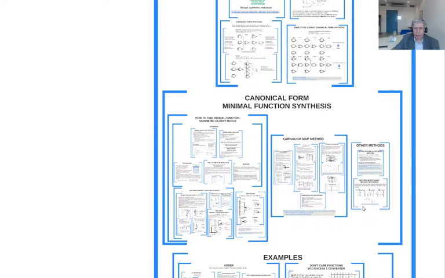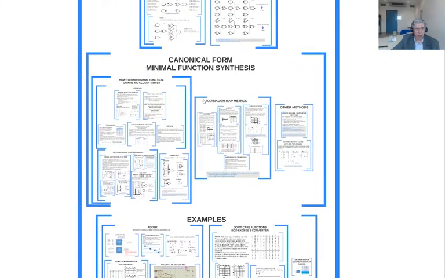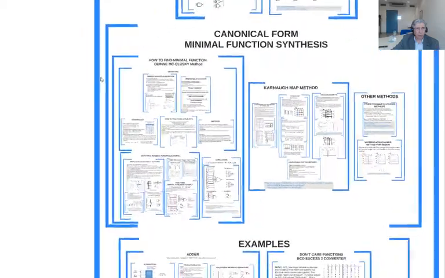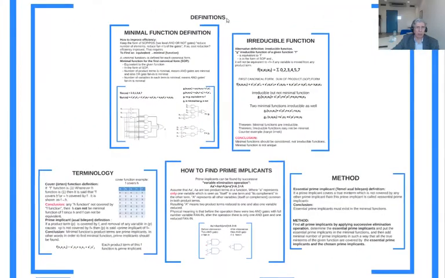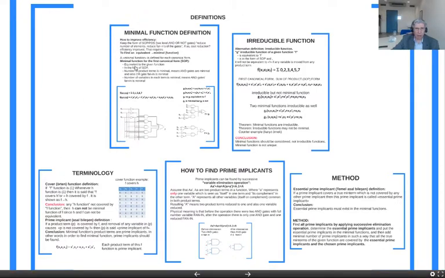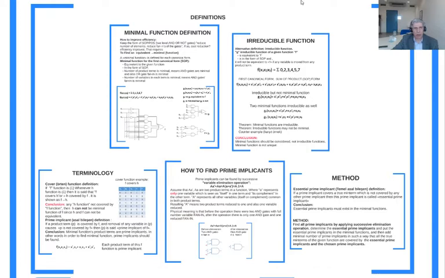Now, this video is related with how to find the minimal function part of it, the Quine-McCluskey method. So for this one, and also for the Karnaugh map, we need some definitions. So this video is related with these definitions. In this frame, we've got 1, 2, 3, 4, 5 subframes. So this video covers those frames. So let's go into details for those.